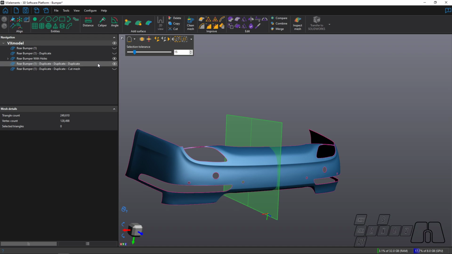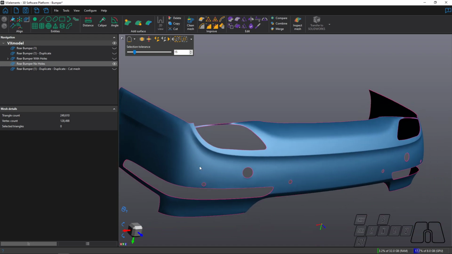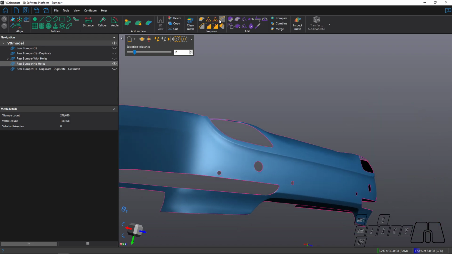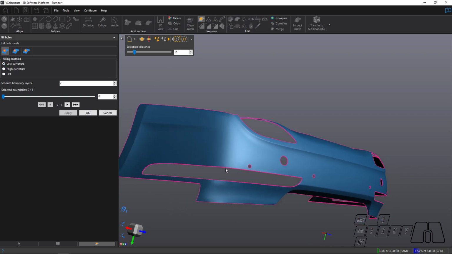And I'm going to use the copy that I just made, and I'm going to call it no holes. The reason is that for the flattening process, I prefer to fill in those holes overall. I'm going to keep both of them, so I have both possibilities.